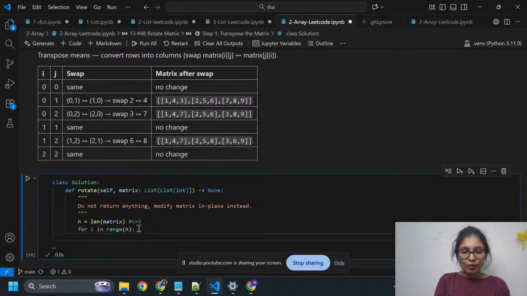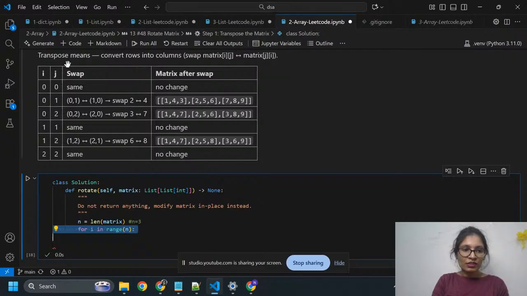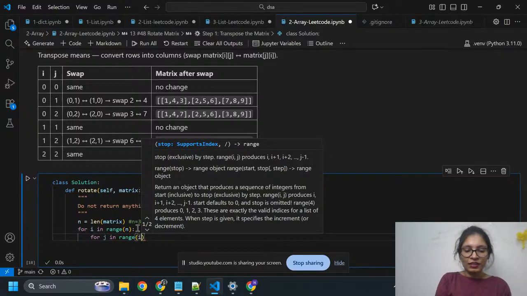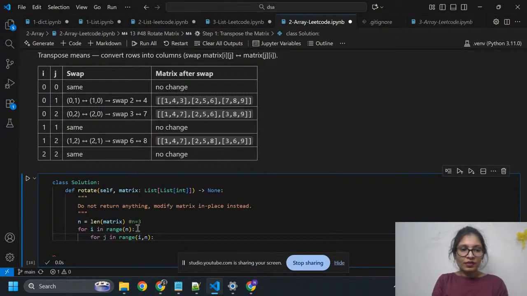This loop is for rows, i equals row, and then a loop for j in range of i comma n. So this is the j, and this is i.